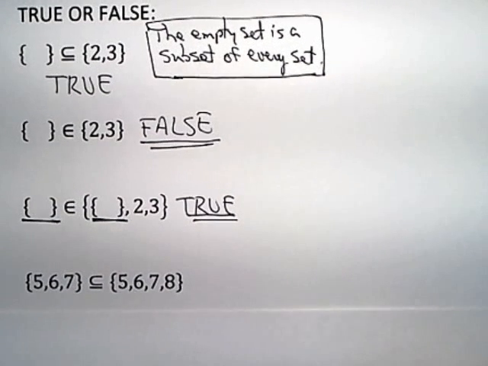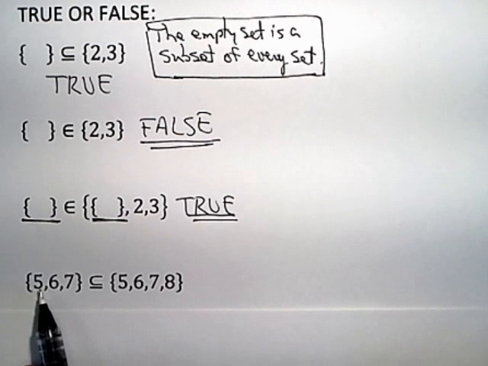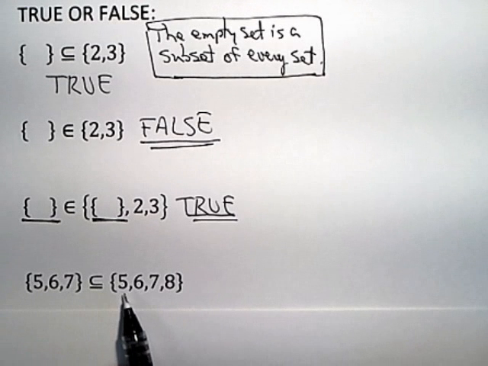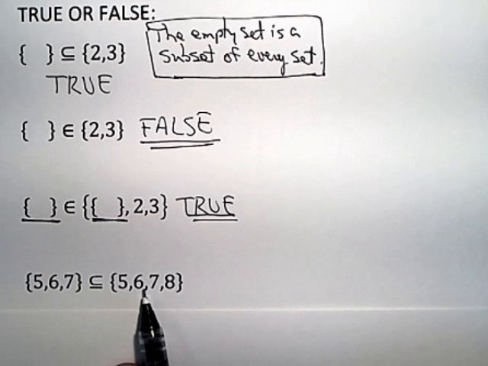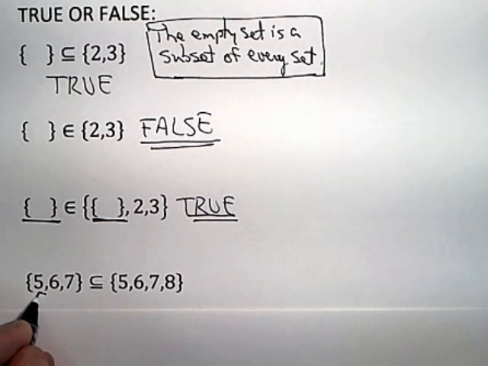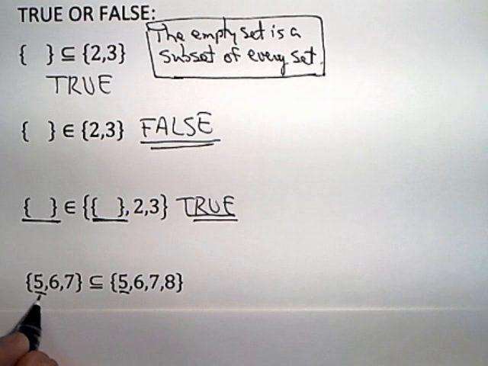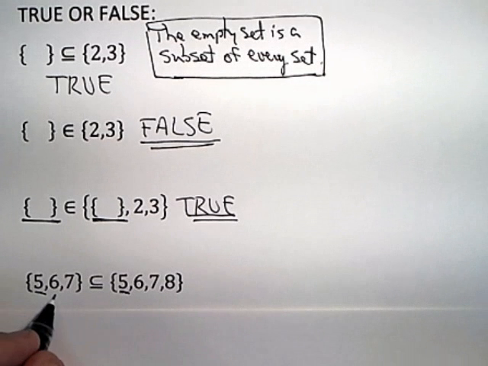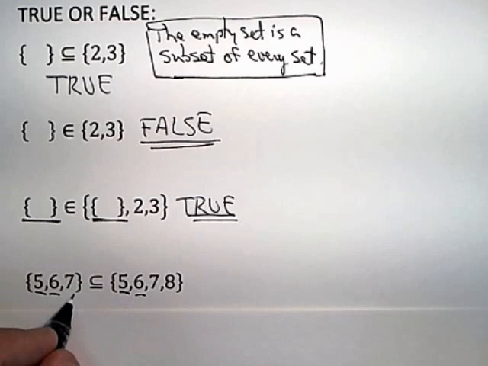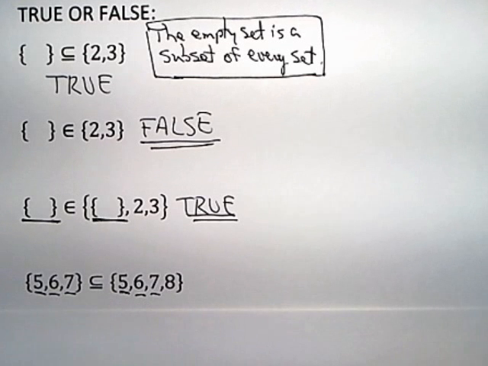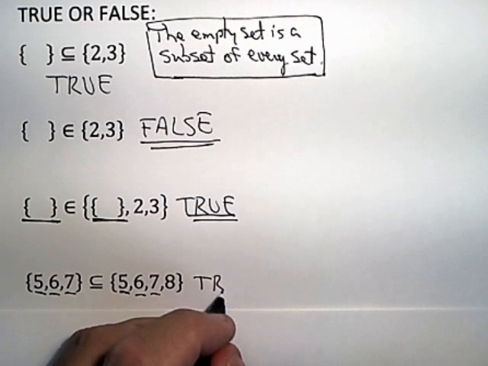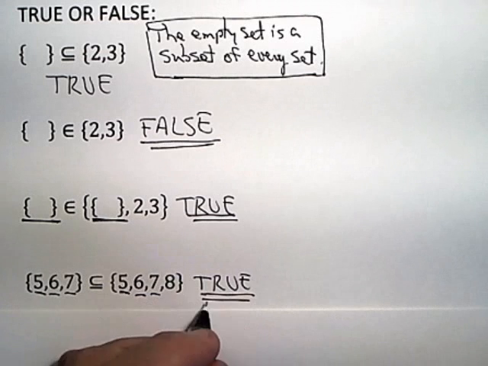Now, this problem says the set containing the elements 5, 6, and 7 is a subset of the set containing 5, 6, 7, and 8. Remember, to be a subset, a set on the left has to have every element belonging to it appear as an element of the set on the right. And as you can see, that is, in fact, true. So, this statement is true.